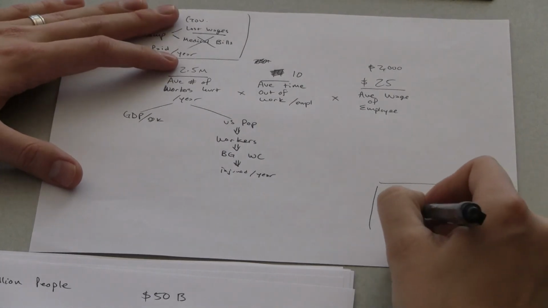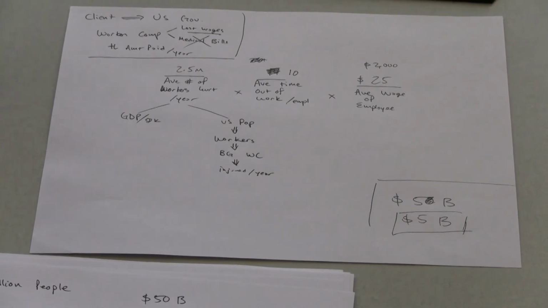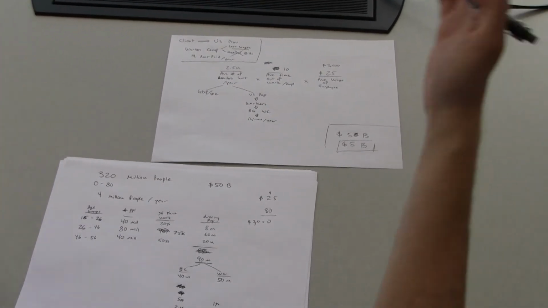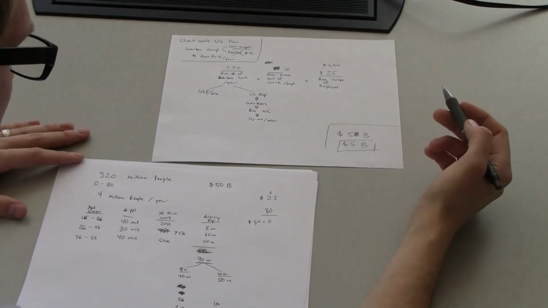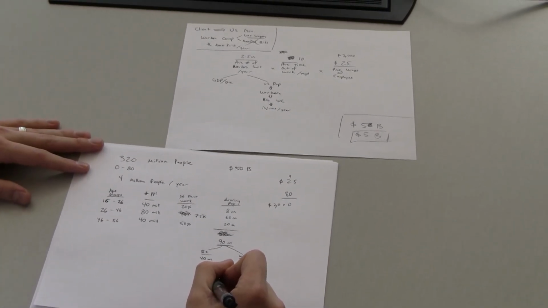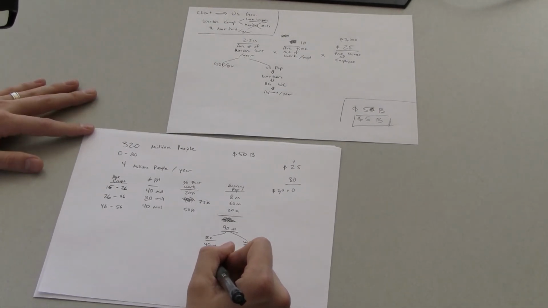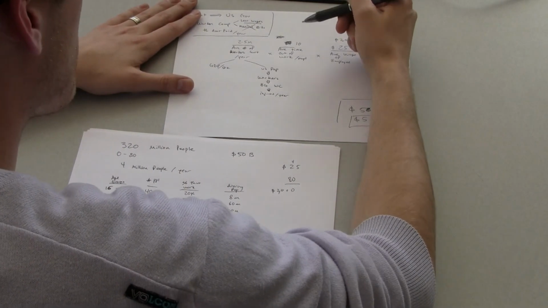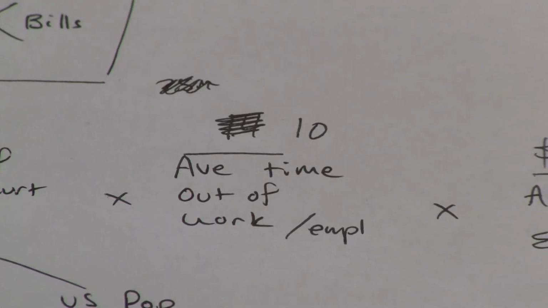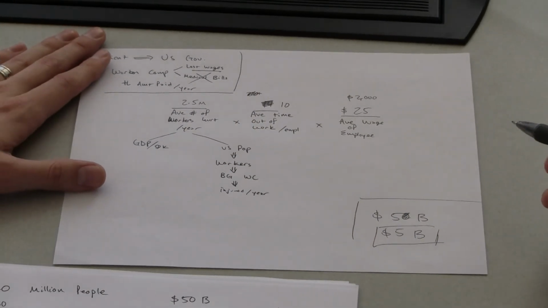Just gut checking this number, that seems like a pretty high amount. I'm not quite sure what to compare it to. But this is a number that the government could use as an estimate for how much is paid out. If I were going to go back and look at some of my assumptions I don't feel the best about, it was a broad leap to say how many people are injured per year. I'd like to do a search on that and see if I can find a number there. That would change it quite significantly. And then also the average amount of time that people are out. If this changes by a small percentage, it hits this pretty hard. So those two things I'd want to check. But based on our assumptions here, I feel like that's a pretty good number. Cool. Thank you. Great.